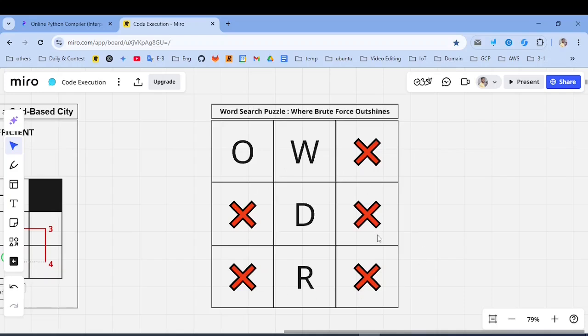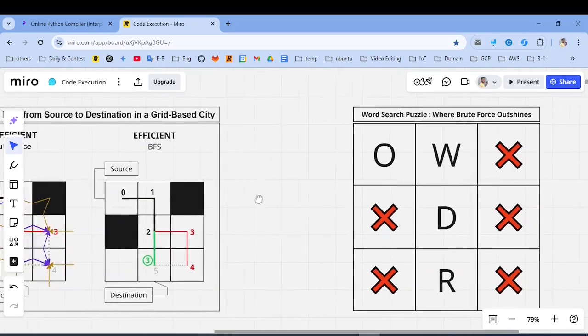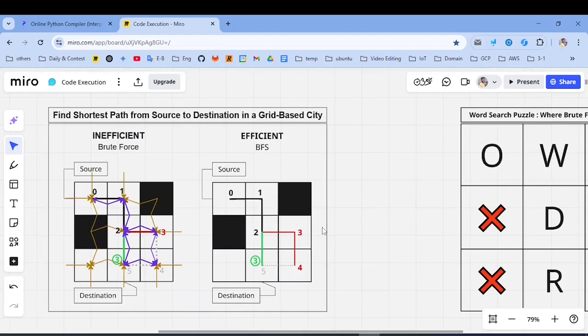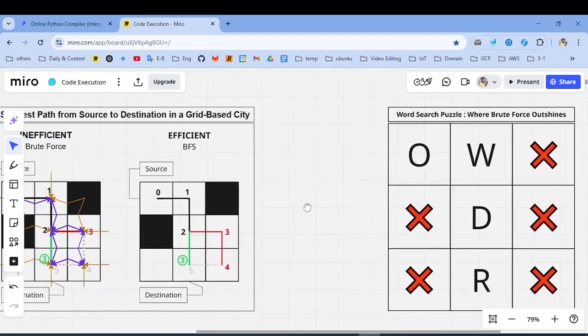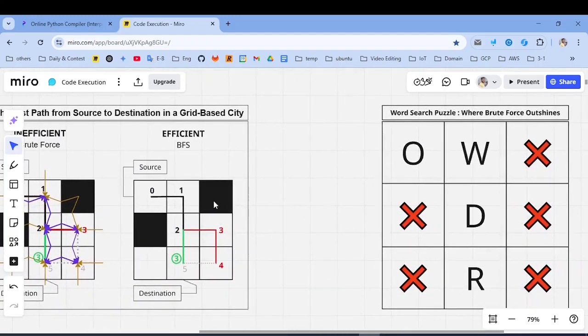So in problems like word search puzzles, where the objective is to discover all combinations, brute force is actually the better approach, while BFS is perfect for optimal shortest path finding.